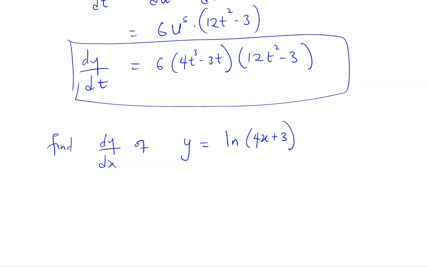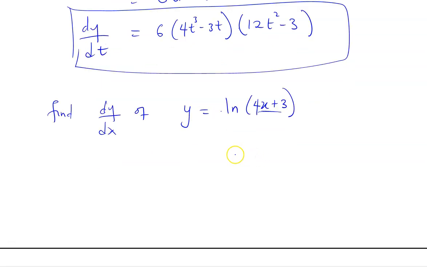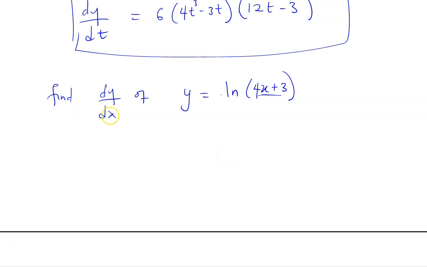The answer will simply be, you differentiate this one inside, then you bring the value outside. Then we write this one 1 over it. But let's solve it. I don't want to confuse you. Let's solve it using the chain rule. So let's solve it using the chain rule. The solution.